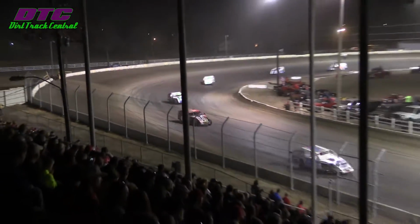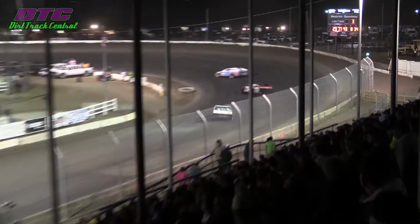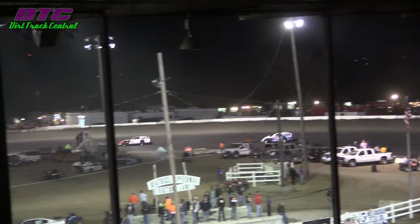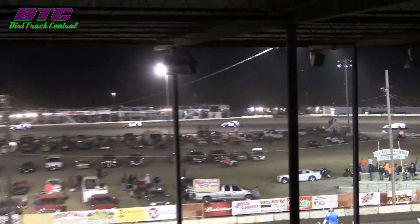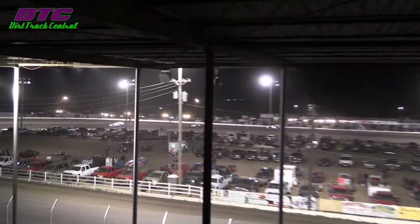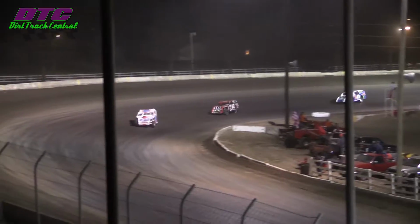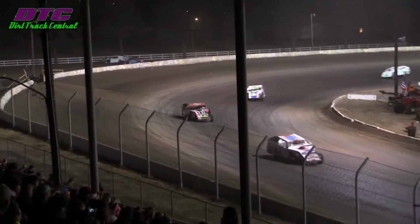Down out of turn number 4, they will come single file all the way around the racetrack right now, Chet. No real races going on right now. We call this fence post formation is what we're seeing. Everybody has found the position that they're entitled to on the racetrack. This is where their car belongs. You hear about it in NASCAR all the time. They're like, I had a 5th place car. Well, now you know what it looks like on a dirt track. It's exactly what we see.